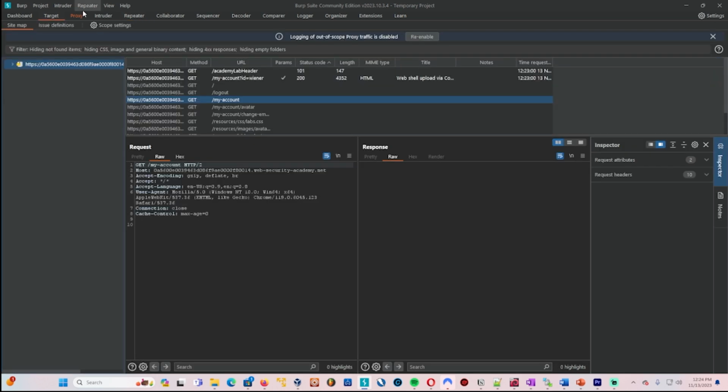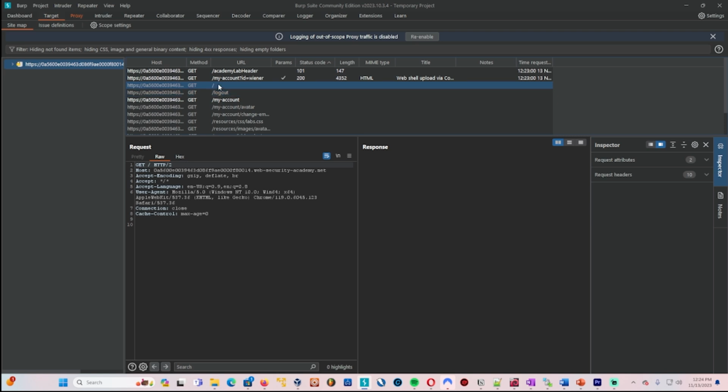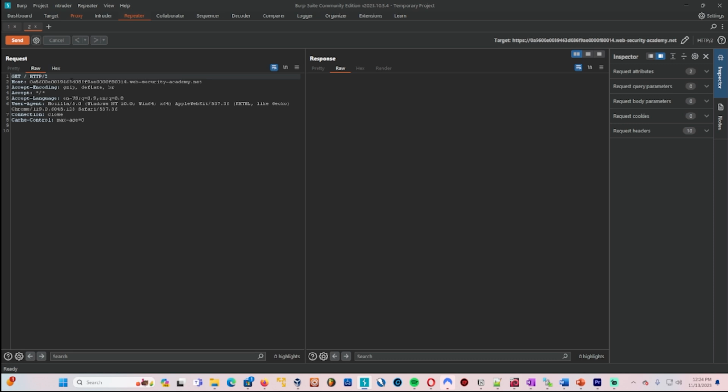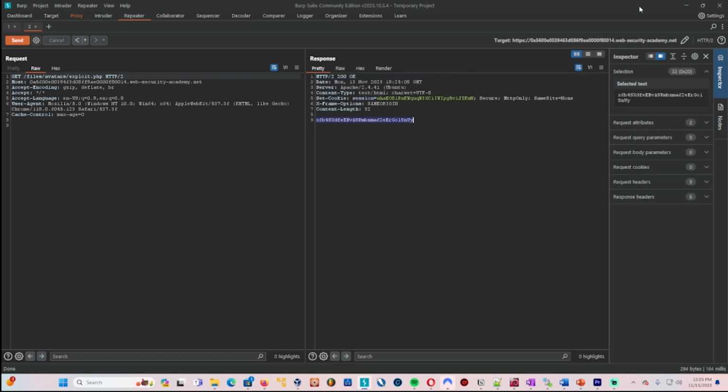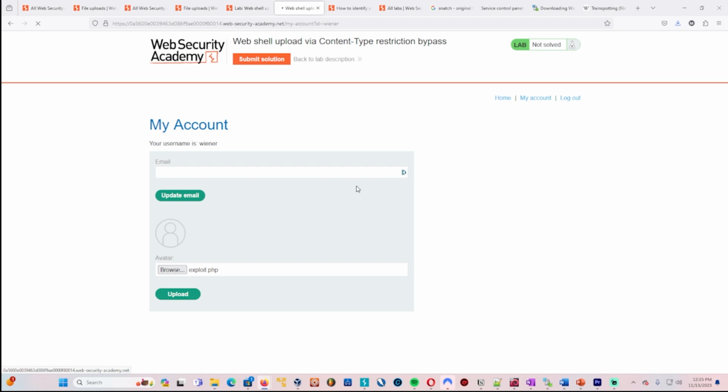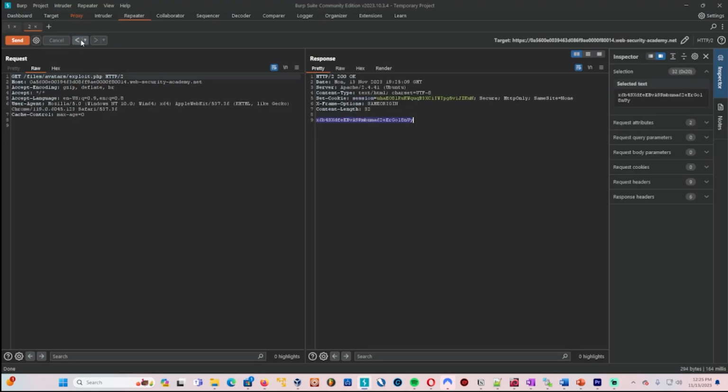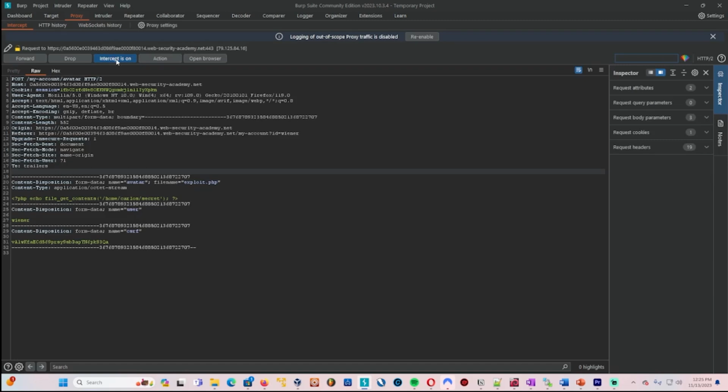So let's go over to target here, just get a regular old request. Send that over to the repeater right there. So let's go to avatars to see what this shows us. Not found, okay. Let's go files. And now we have, bam, our answer. And my intercept is still on. Maybe I should turn that off. Yeah, I'll turn that off right there.